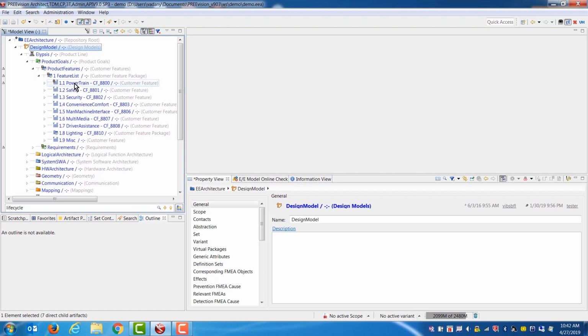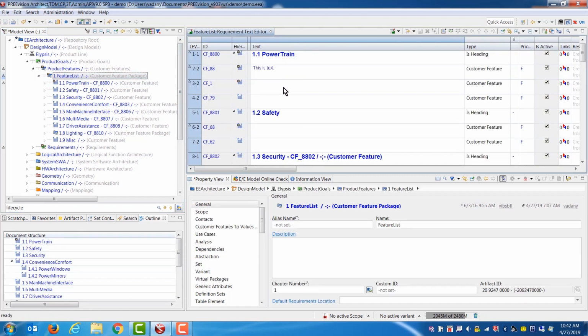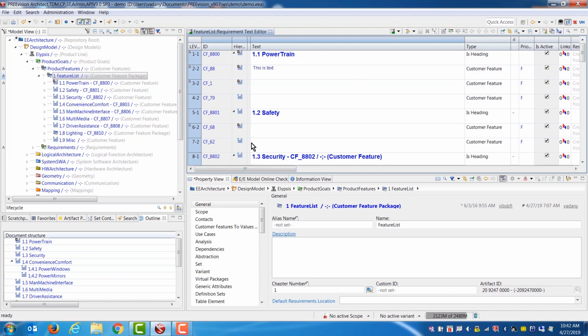And I think the names of these are all going to be very common amongst anyone who's operating inside this tool. So this is just an example, but you can see that it's covering things that are very common. So one thing that I wanted to demonstrate is that simply by double clicking on one of these, you can open up a requirement text editor that shows all of these things that you see in the model tree in a table for the purposes of editing. There are a lot of tricks and a lot of things that you can do to change how this is visualized, and I'll just show you one.